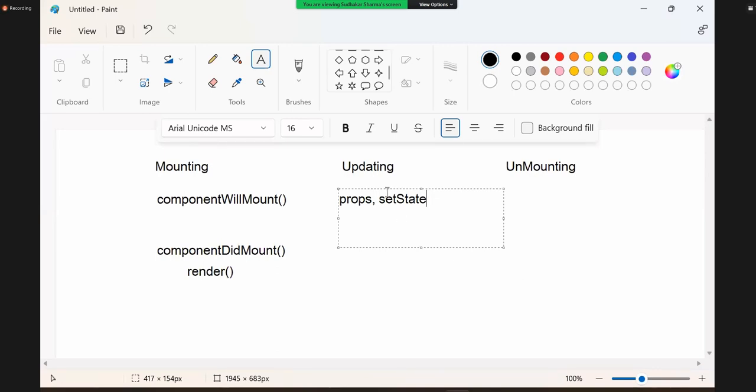Updating is once the component is rendered, it will identify changes. Event binding, style binding, class binding and model binding will all happen inside this updating phase.